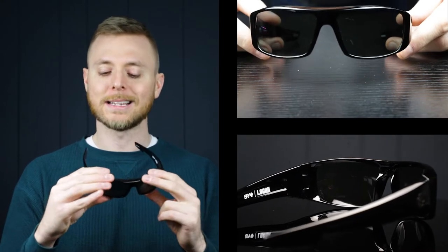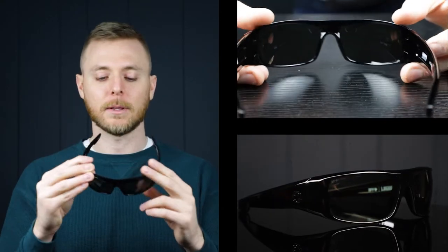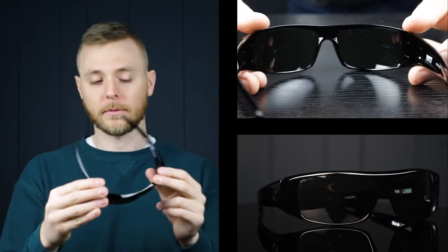The Spy Logan. These were inspired by Wolverine from the X-Men, which is pretty cool. So a wraparound style for this one as well, and definitely a smaller frame. So if you like something kind of a bit smaller, sort of that more streamlined look, these are going to be perfect for you.